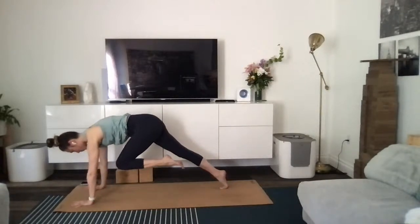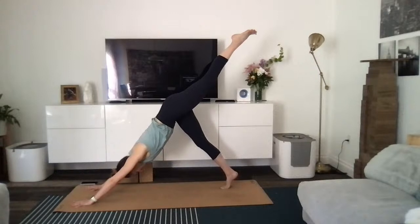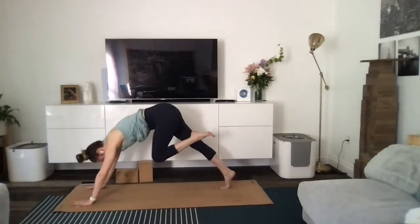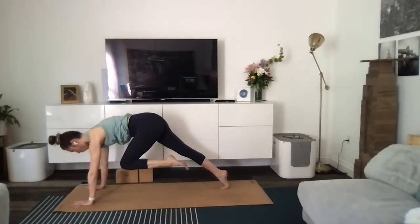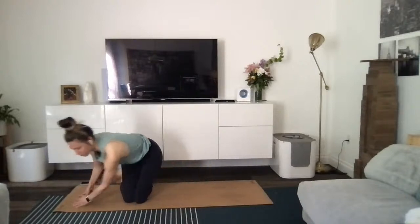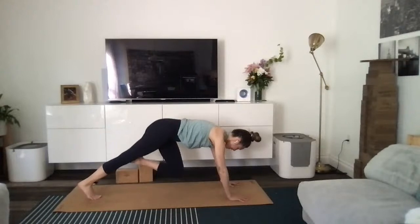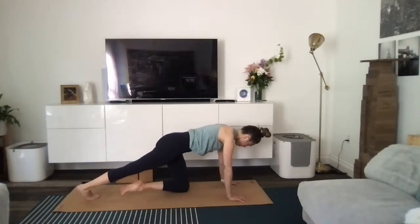Left knee to the chest, exhale. Three-legged dog, breathe in. Left knee to the chest and hold. Next exhale, releasing the left knee down underneath you.